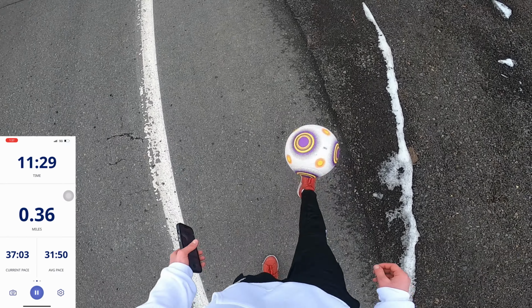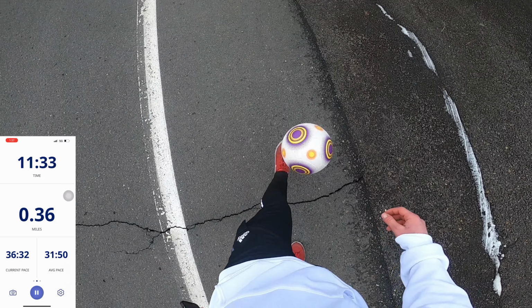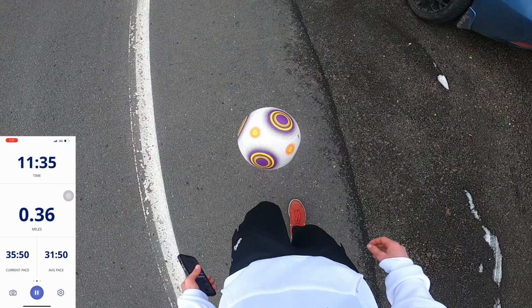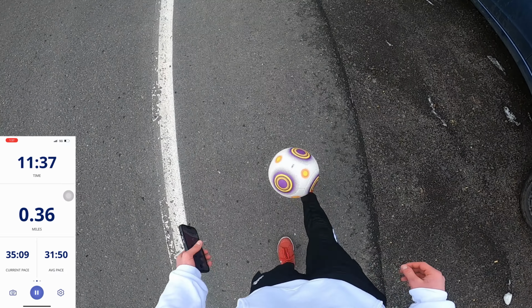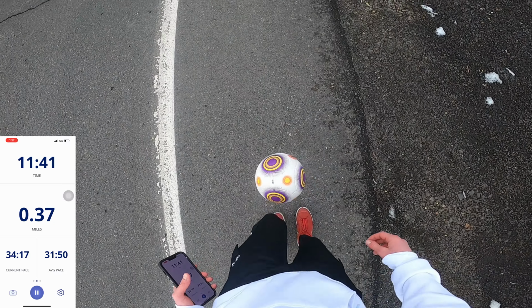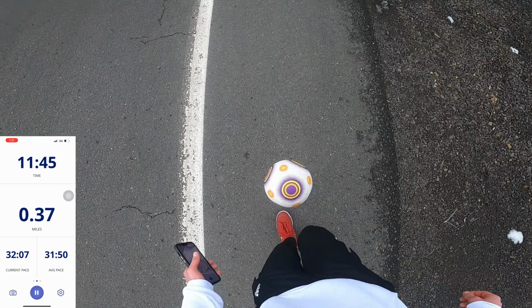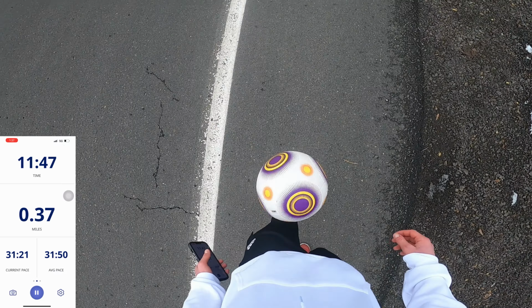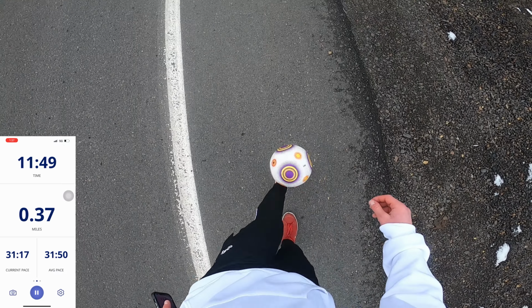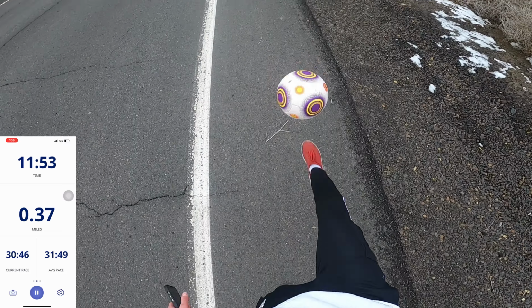Oh, we're back at my car. Okay. Maybe I'll just go past my car. We'll go this way this time. Make it interesting. Little change of scenery, I guess. I don't really want to risk catching the ball on my leg because I feel like once I do, I'll kind of break my rhythm. And I do not want to do that.